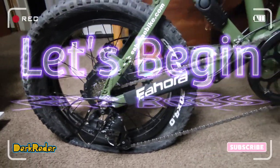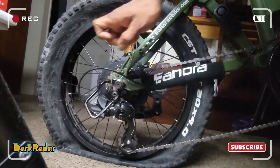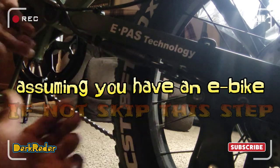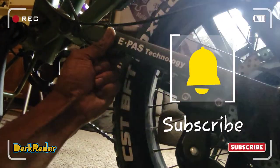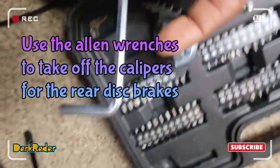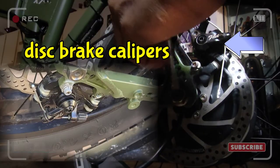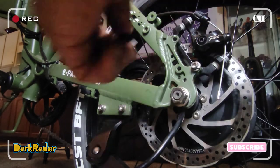Let's begin. First, what you want to do is make sure that the bike chain is on the last gear. Make sure you unplug the power cord. Three-sixteenths Allen wrench, this one right here. We gotta take off the disc brakes. All right. Make sure we don't lose that. Let's take that out.